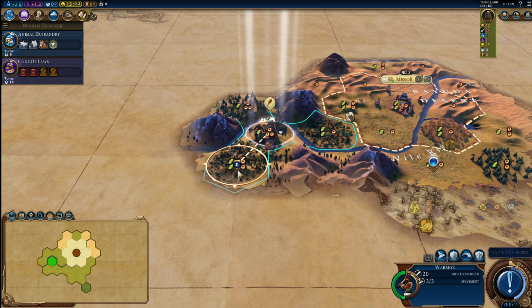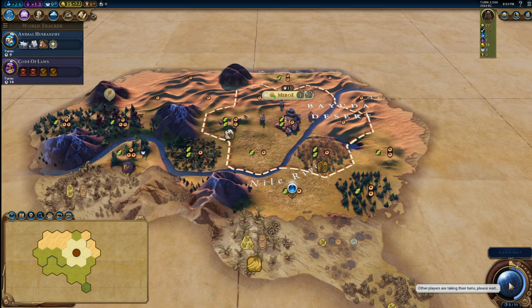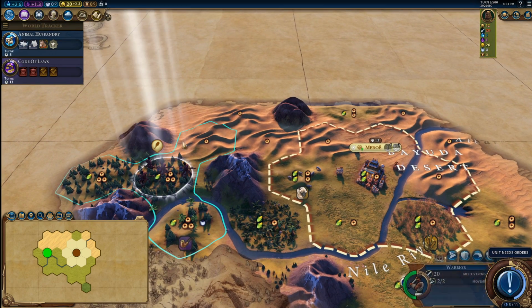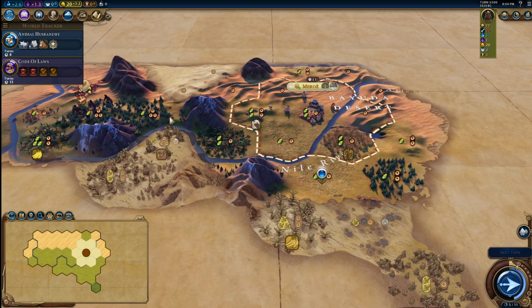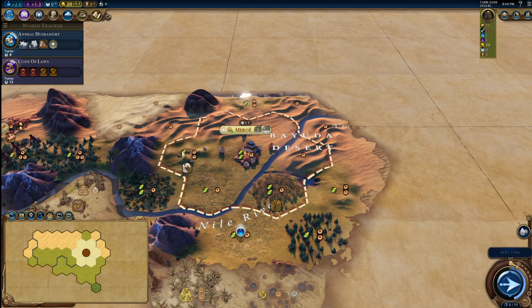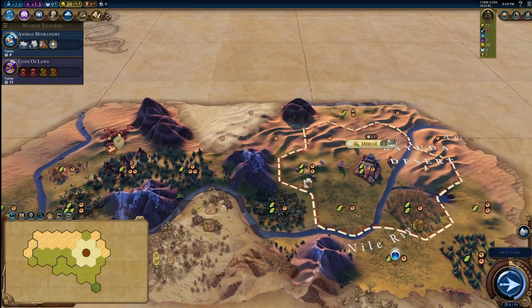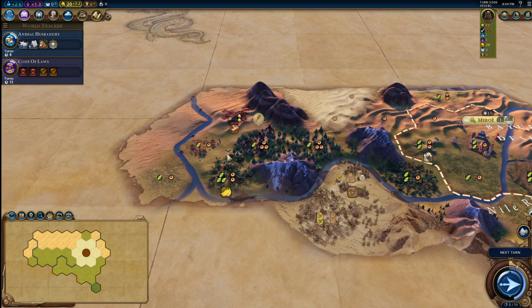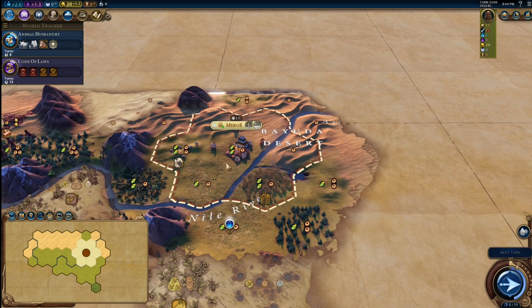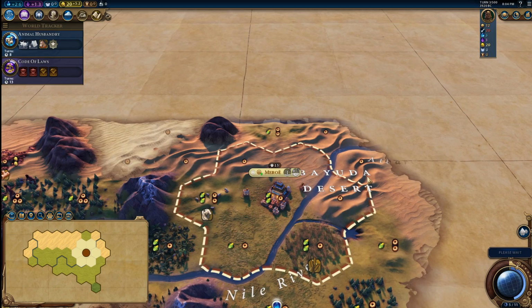Alright, let's explore with this warrior. Let's send him up here. Okay, so this is probably going to be our campus spot. Alright, we found a goodie hut. Notice we have a lot of desert around us. We could have a really good Petra city here. Maybe eventually I put the Petra down there. But not all of our cities can be Petra cities, so I'm not going to plan on using Petra too much in this game. It'd just be a nice bonus if we do actually get it.